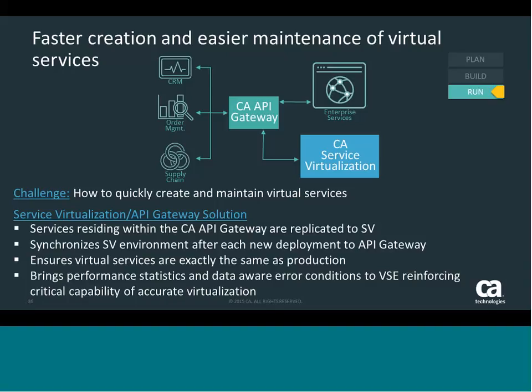So once you deploy a new application to production, you can watch that traffic through the gateway and update your virtualized environment. It gives you a very, very high fidelity between what's in production and what your developers and testers and your entire organization is building off of. So it's a huge value for your team.